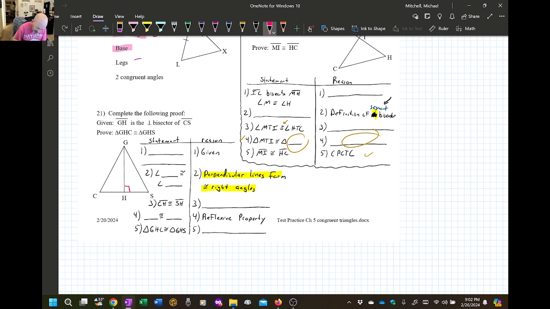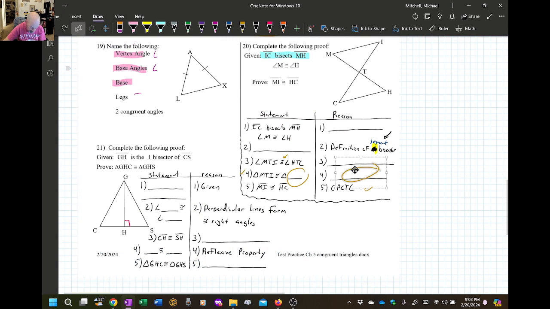CH is congruent to SH. Geez, that's really pretty much the same. I want to get rid of a couple of things here. That's the same thing we're doing up here. Definition of segment bisector. Take a look at that. We got a segment bisector. A perpendicular bisector is a bisector of a segment. Look at it. Does it make sense? Is the line that's getting bisected named correctly? Give me the parts of it.